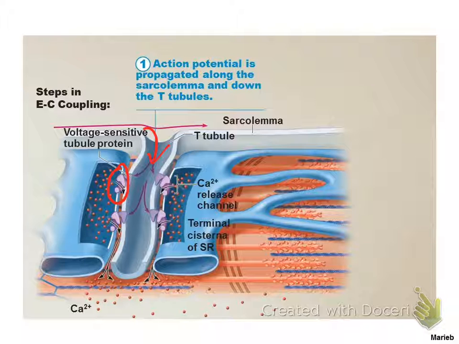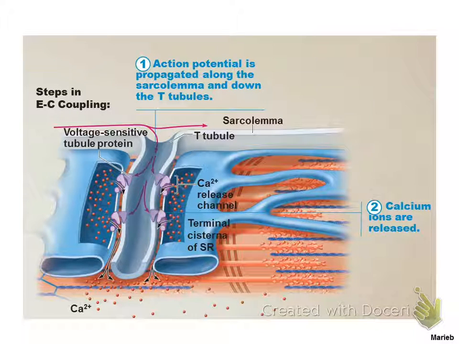So it's just like hitting a button. We have this protein that's going to move and press on our calcium channels in order to force them to open up. And once they're open, well, calcium's just an ion. It's going to move from high concentration to low concentration. So how should it move? Into or out of the sarcoplasmic reticulum? Yeah, clearly our calcium storage container better have a high concentration of calcium. And they show us that with the little black arrows. The calcium is being released and it's going to the cytoplasm of the cell.